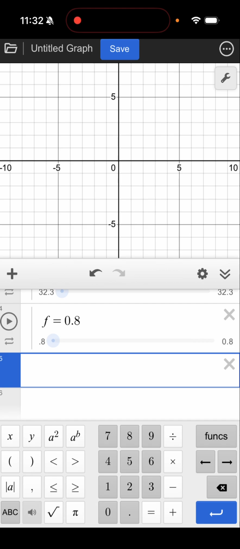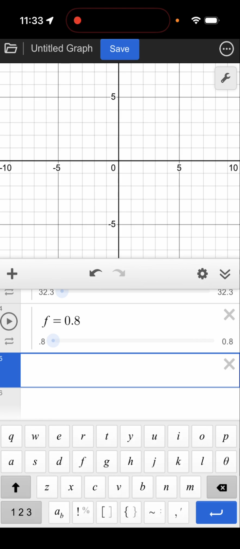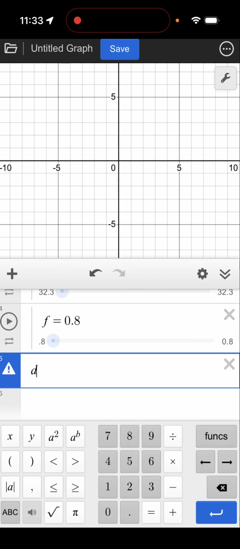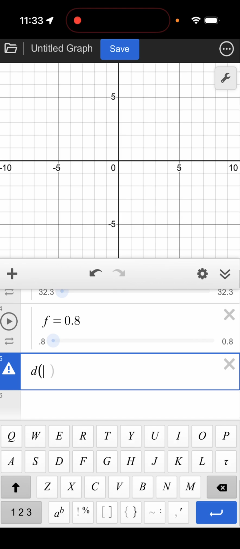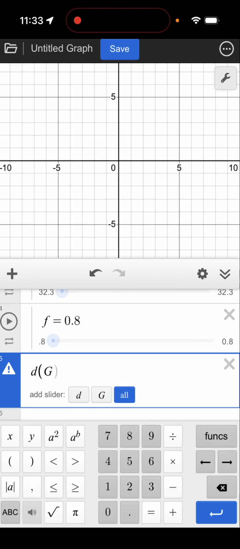Since we're going to be changing the grade, our distance is actually a function of the grade. So I'm going to set it up like a function so I can change the grade value quickly in a table and have it compute various values for the distance. So my d is not just going to be a variable, it's going to be a function. The way you indicate that is you put the variable d for the name of the function, and then in the parentheses you put the variable that it's going to receive or be dependent on.